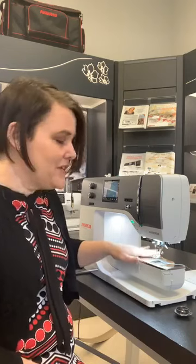So you're not ever going to have that problem where you sew for quite a ways and then you don't have any bobbin thread. We've all done it, but with this machine that's not going to happen because you've got the bobbin sensor. Now, one of the other things that gives you a precision stitch in this machine is the hook system. And the hook is actually the part in the bobbin area that helps form the stitch.